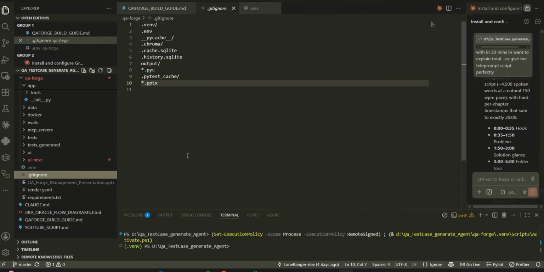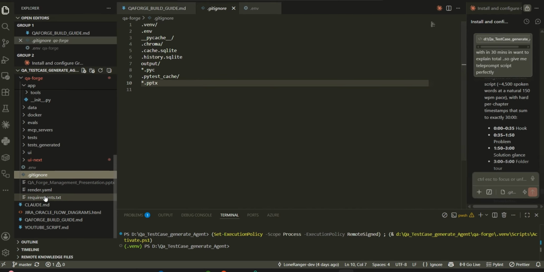This should be answered to the judges. What is the importance of .gitignore? So you have to answer like that. Whichever files you don't want to commit in Git, we can put all of these in the .gitignore file, so it won't commit.